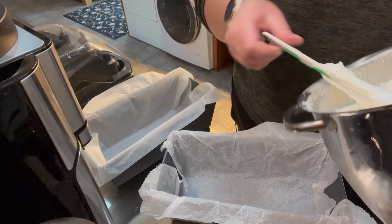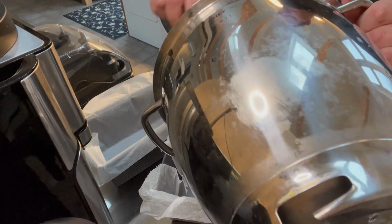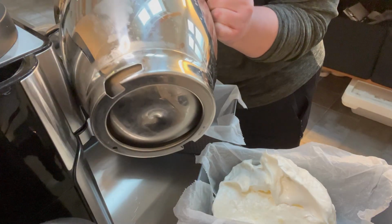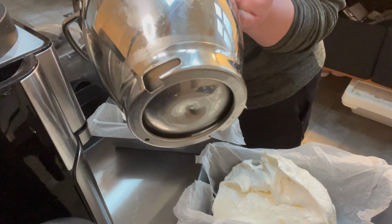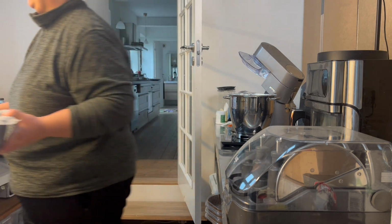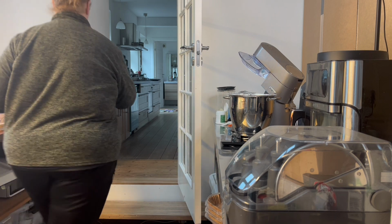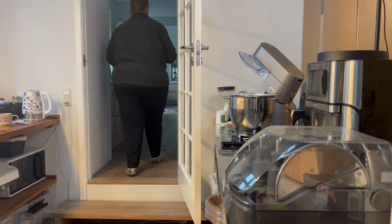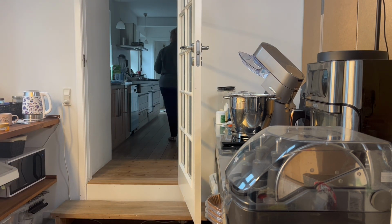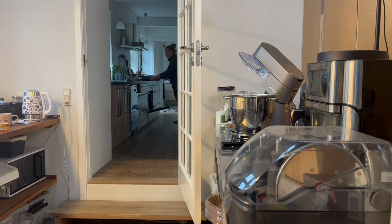And now I'm ready to put my batter into my 2 big loaf tins, and this double recipe fits exactly these 2 tins. And then I'll just get them in the oven at 325 Fahrenheit, I think. It's about 165 Celsius. And I will let them bake for about 30 to 45 minutes. And I'll just check on them to see how dark they will get.